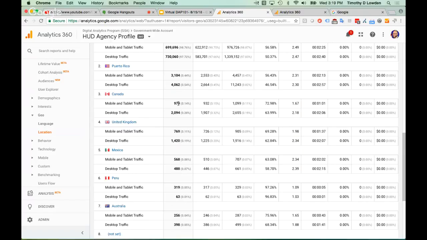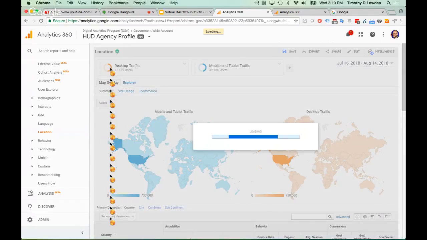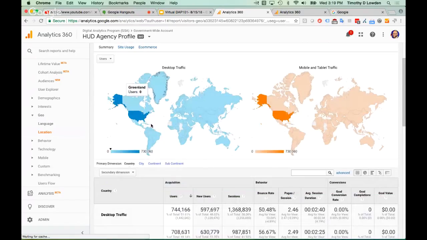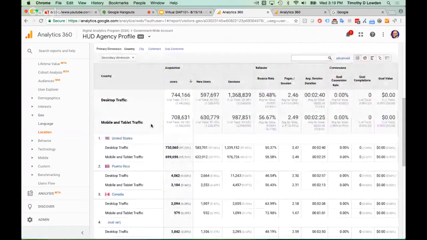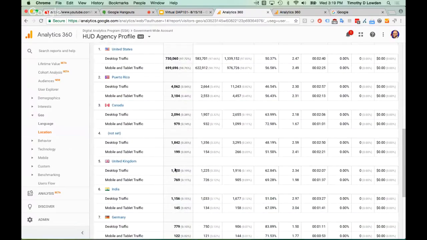But okay, let me just show you what this looks like. If I go in this little left-hand section of the rectangle and I get the crosshairs and I drag desktop over in front of mobile and tablet, it will then re-sort the report so that it's actually sorting in descending order by whichever your first segment is. So now desktop traffic is represented by blue, and it's going to sort by that instead of the mobile and tablet traffic. In this case, I think the sorting is all about the same.